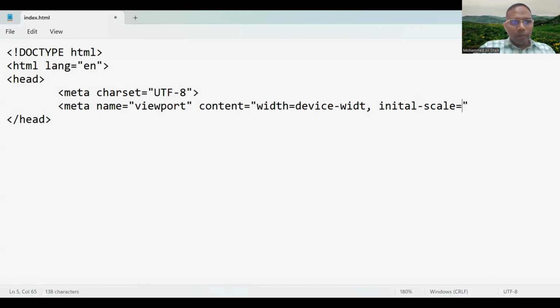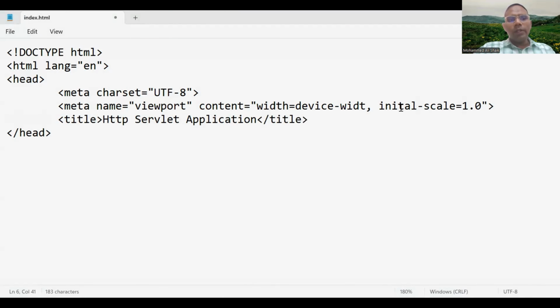Then let us give title, HTTP Servlet application. So title, then followed by, let us write one script in the head tag itself. So script, you can write type text by JavaScript. I don't prefer as of now.